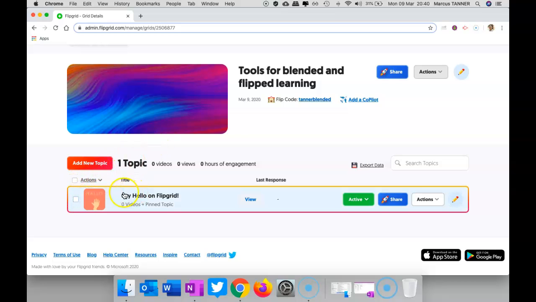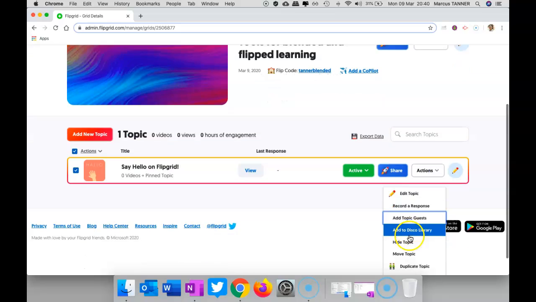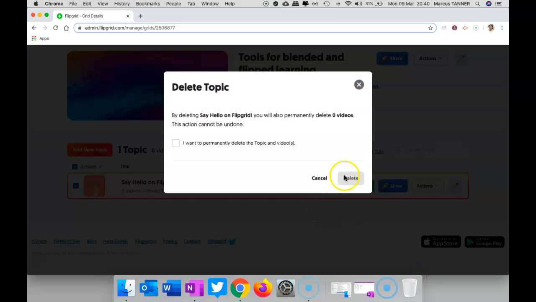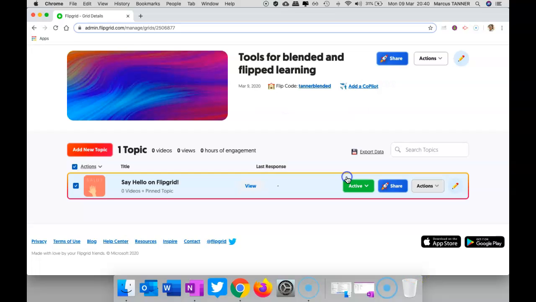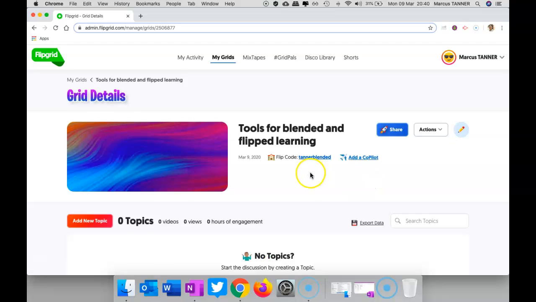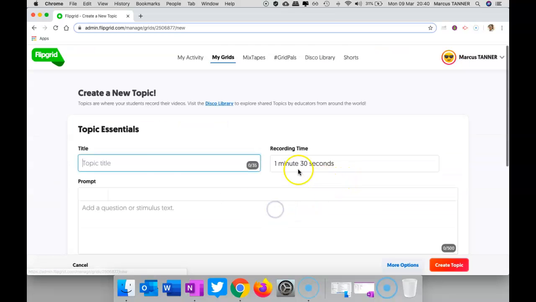From there, they give you a starter option. I typically don't use it. If you don't want to use it, you can just go ahead and delete that. Oops, no, I want that, and then delete. All right, so we've got no topic, so I can add a new topic.